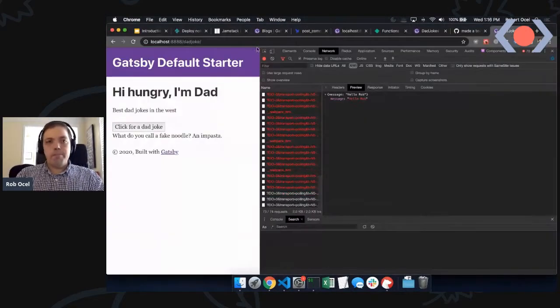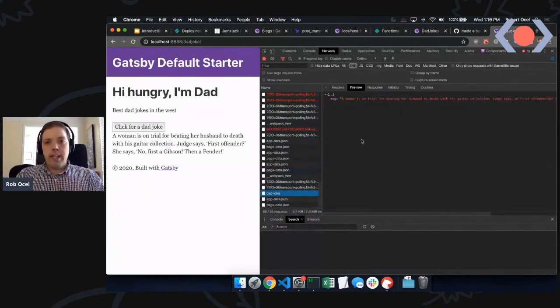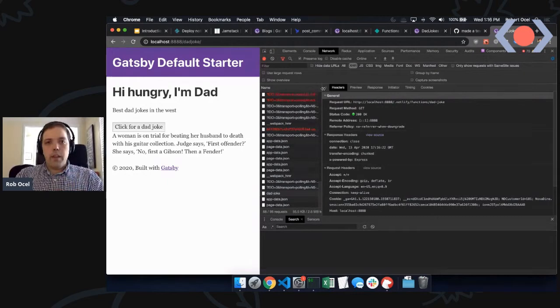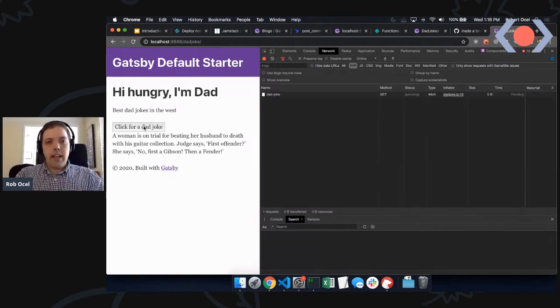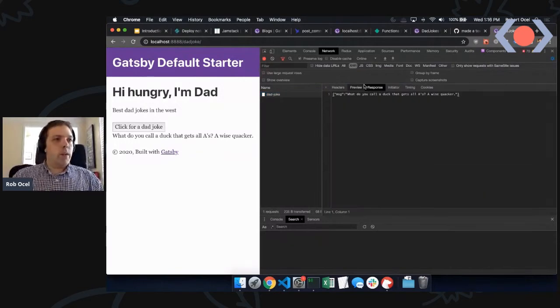Okay, it's running. And now if I reload this page, you can see that it made a call out to dad joke, and it got it. And if I hit this again, it's making another call to dad joke and responding with that message. Okay, so this is the power of functions. You can make calls to APIs, you can do arbitrary data processing, but we can do more.